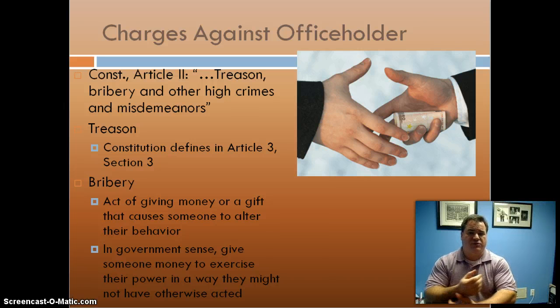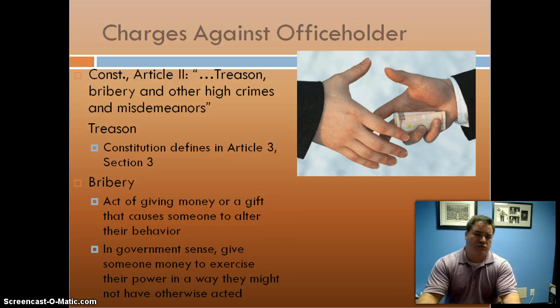You guys remember from U.S. history the Rosenbergs, who were convicted of treason for passing secrets of America's nuclear program to the Soviet Union. So there's others that say, well, you can be charged with treason if you are supporting, for example, Al Qaeda. Quite frankly, I don't know what the law is. I believe you have to have a declaration of war. That's my understanding. Quite frankly, it's not going to matter for you on the test, but I want you to understand that treason is a specifically defined act.